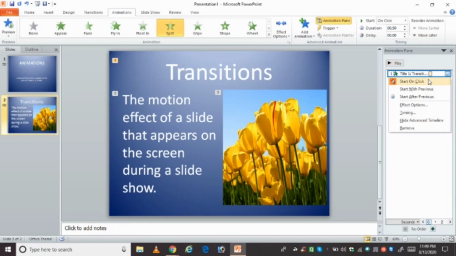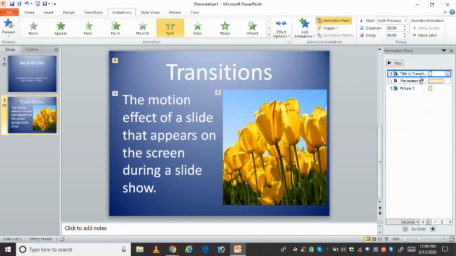If it is start on click, you have to press a key on the keyboard or click the mouse. Then only it will apply. But I'll give an effect like start with previous. So this is for the transition.